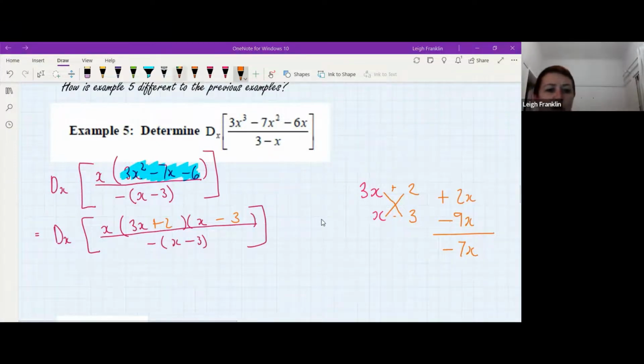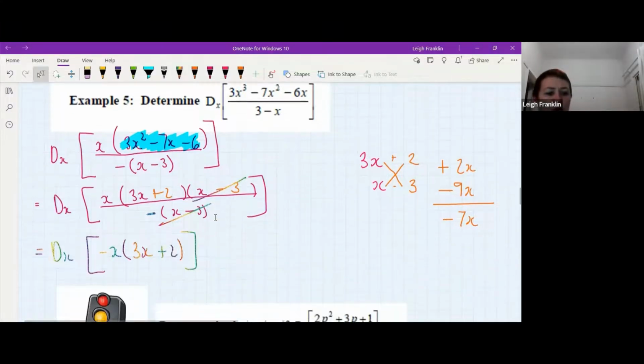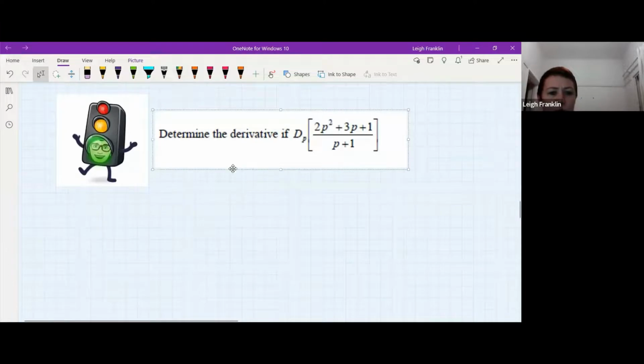Okay, and now, Matrix, you are going to cancel factors. So that factor at the bottom with that factor at the top. Don't forget, you've still got this minus floating around at the bottom. Okay, so if you take x times 3x plus 2 and you divide it by -1, it's the same as multiplying it by -1. So that means we're going to end up with dx, and here we've got -x, and we need to multiply that by 3x plus 2. Okay, remember we've got to get rid of brackets. Let's move this one down.